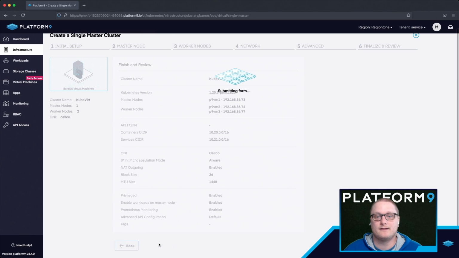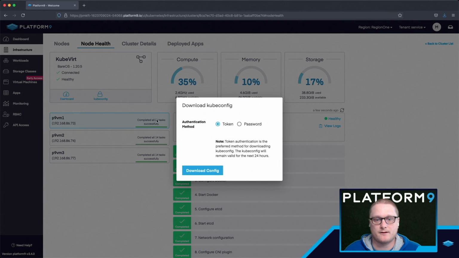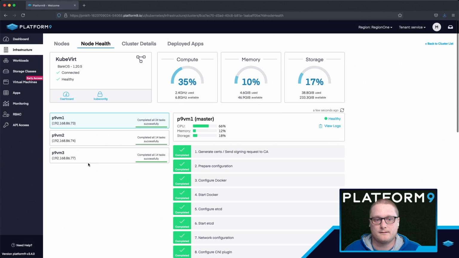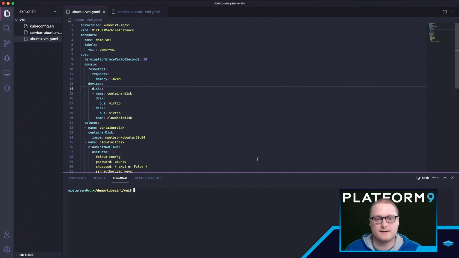We're gonna hit complete. And the clusters are gonna start deploying. Now it's gonna take a few minutes, but once it's done, we can just download our kubeconfig and go ahead and get started working with KubeVirt. All right, our cluster has been deployed. Let's go ahead and download the kubeconfig so we can start interacting with it. And then I've got a script that just copies my kubeconfig over into .kube/config. See if we can get pods. All right, nothing in there.